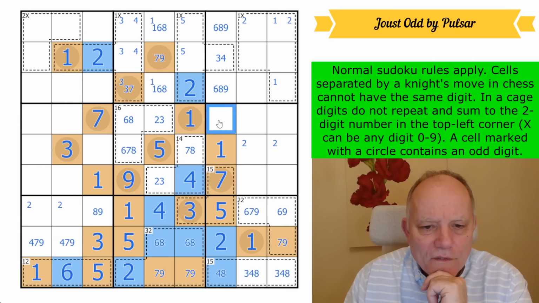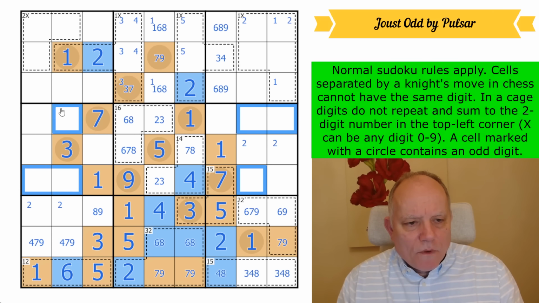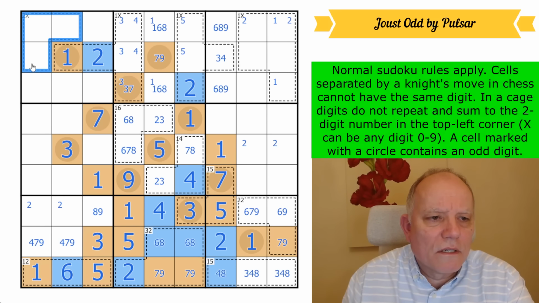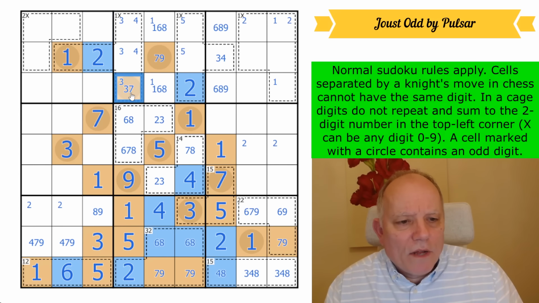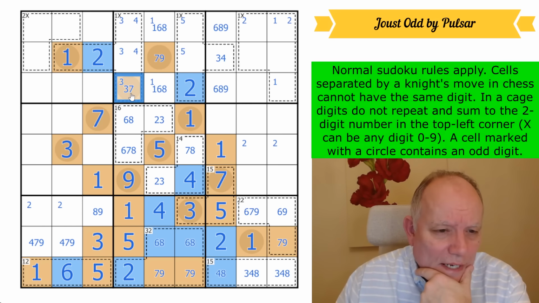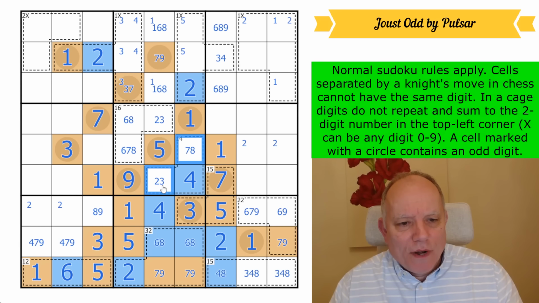How about 5, which can't be there? 5, ooh, it's in one of those positions. And one of those. Whatever this is, goes into this cage, because it sees all of those positions. That's interesting. Now, if it was a 3, the only way it could go into this cage and get to the right total is if that was 3, 8, 9. So it feels like it's more likely to be a 7. And that would be a 7, and that would be a 3.